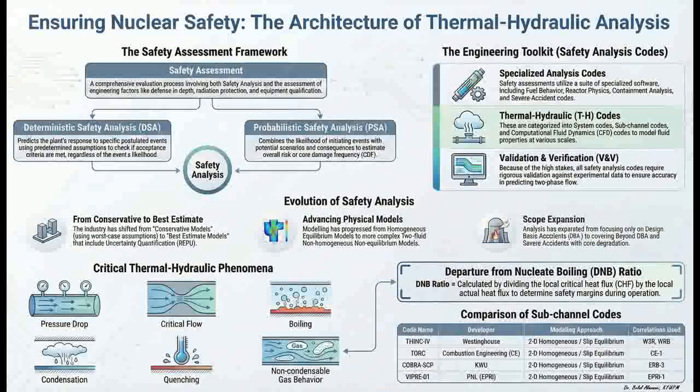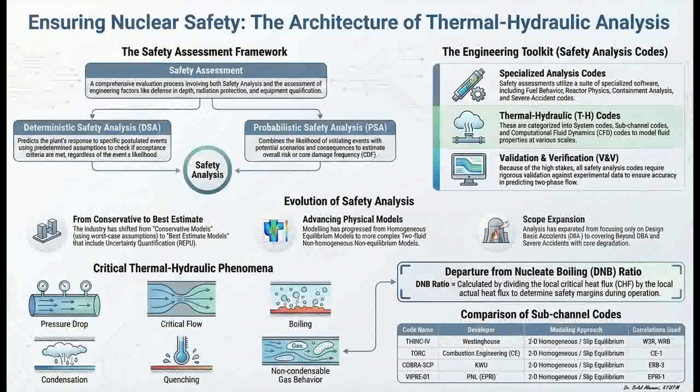Here's where it gets really interesting, though. Looking at the slides, there's a massive historical paradigm shift happening in how these specific assessments are conducted. Yes, particularly the deterministic ones. Historically, the industry relied on these overly conservative models, focusing strictly on design basis accidents. But the modern trend is shifting aggressively toward best estimate models with uncertainty quantification. And that transition is arguably the most significant analytical shift in the industry's history.